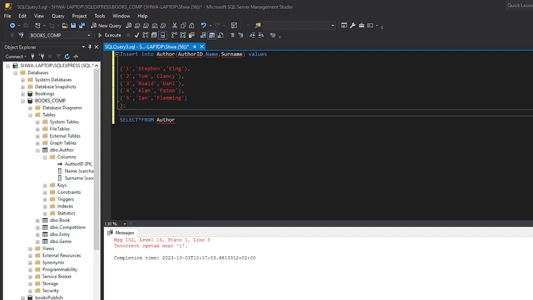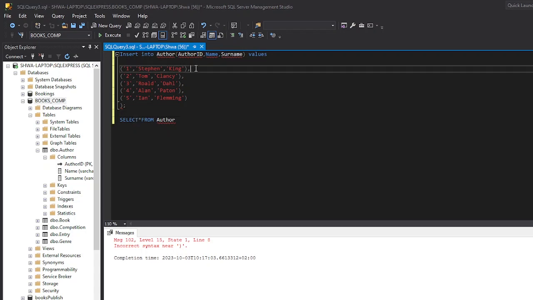So query completed with errors. So this is incorrect, or incorrect syntax near 1. So there's something wrong here. And it's always good to check.